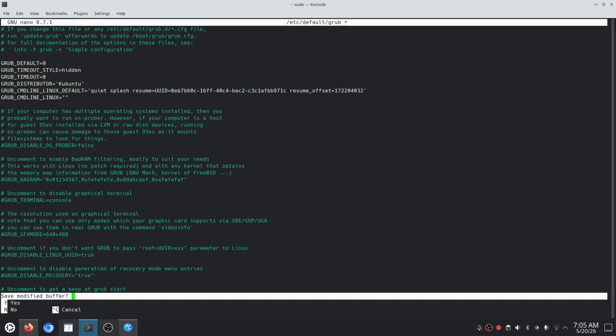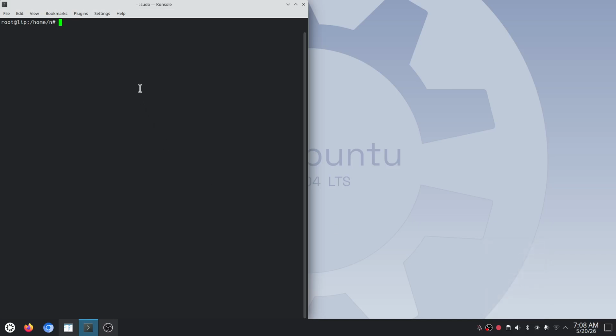Control X to exit, Y to save, press enter. Since we have edited the grub configuration, we're going to need to update grub.